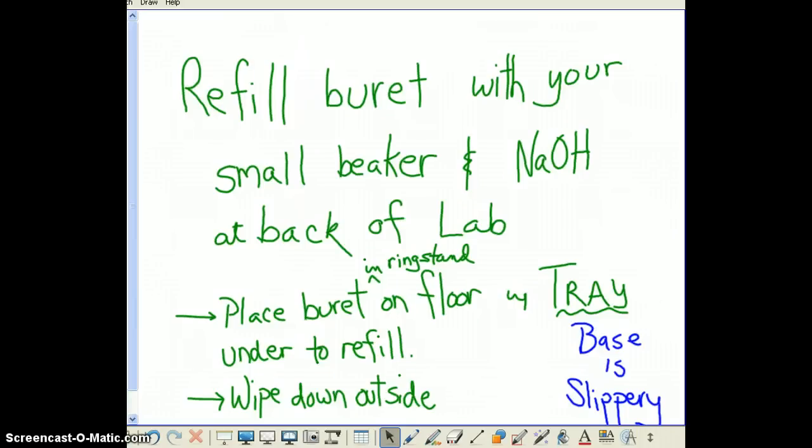If you come into class and your burette is not filled close to the top, you should fill it carefully, following these directions. Again, pause. Write down these directions of how you're going to fill up your burette, because pouring in sodium hydroxide above your eye level is not safe. You'll put the stand on the floor on a tray and then carefully add the base to refill your burette.